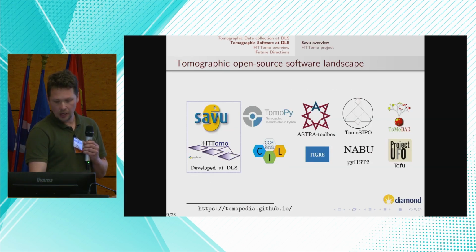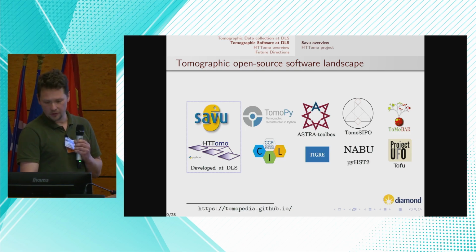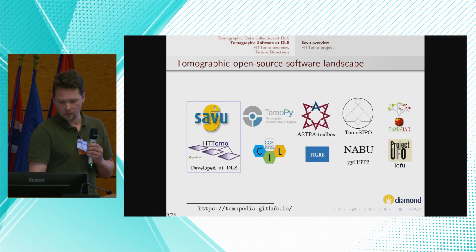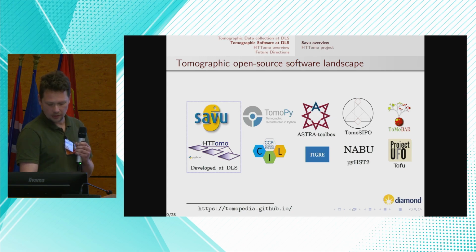Initially, there's quite a lot of different packages, most of them open source, for tomographic analysis and reconstruction. People who are involved in the tomography industry are probably quite familiar with TomoPy, which is a library of modules written in Python. The ones to the left are Savu and HTOMO, which are developed at Diamond. HTOMO is currently being developed and Savu is in production.